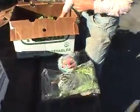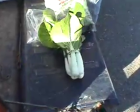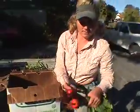So we can look at a box if you want real quick. What they're getting today, they're getting a pint of strawberries, which are actually still happening in October. A half-pound bag of a braising mix, which is a good stir-fry, cooking and steaming green. A gorgeous head of Joy Choy cabbage, one of my Asian delights. A bunch of mixed beets with greens.